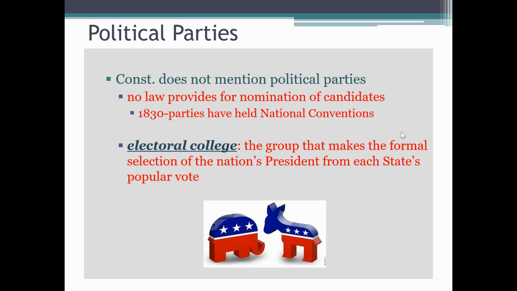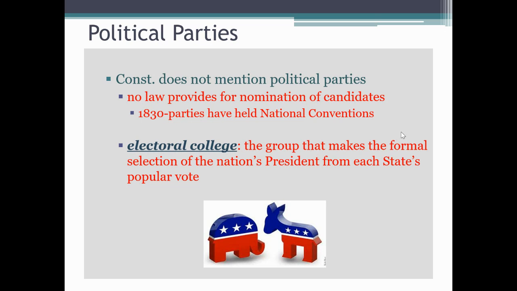So the Electoral College really works hand in hand with our two-party system. A lot of times, people ask why we only have two parties. I mean, there are more political parties out there, but why do we only really have 2 parties? Why do we have Republicans and Democrats? Why can't we have other things? Well, there are other things out there. However, the two-party system really plays well with how this is all set up.